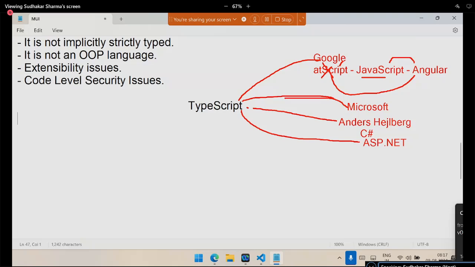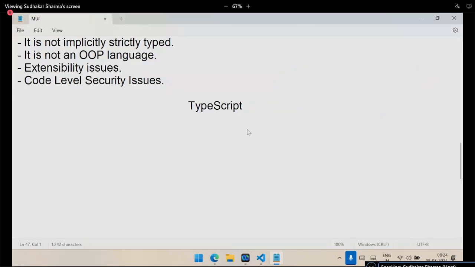Then what is the specialty of TypeScript?